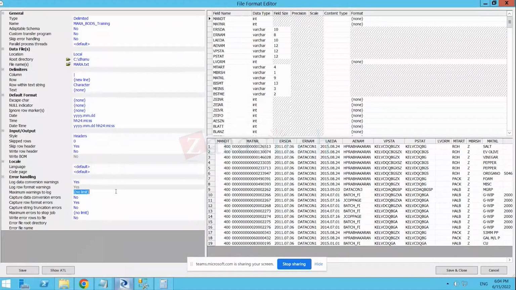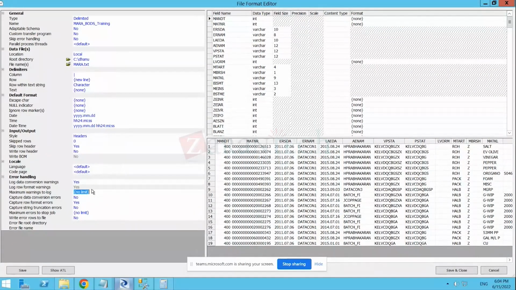And maximum warnings. Say there are 1,000 records. After processing 1,000 records, you are getting 1,000 warnings, data conversion warnings or whatever it may be, column level or something, right? At that time you want to limit those warnings, because if you are getting more warnings, your error log file size will be increased.